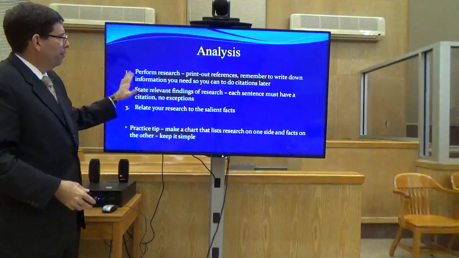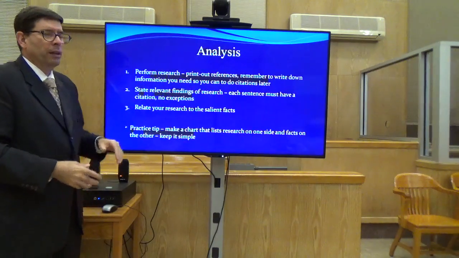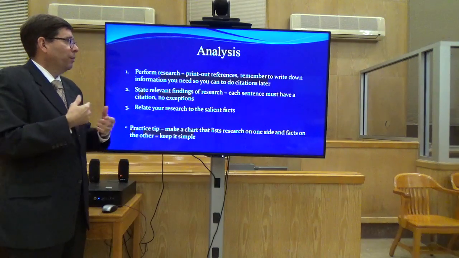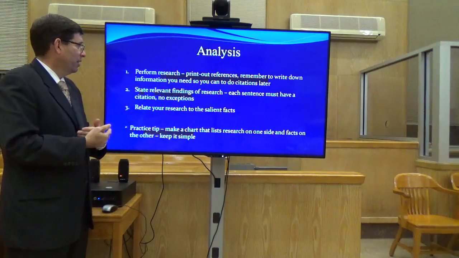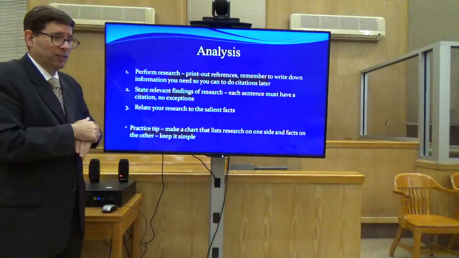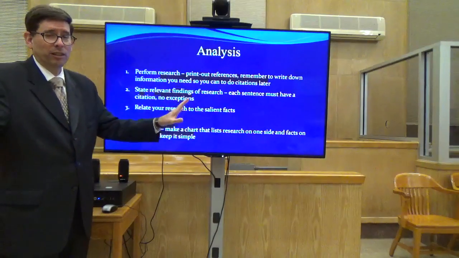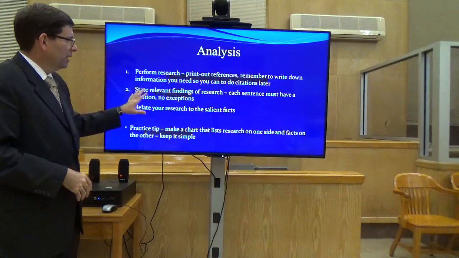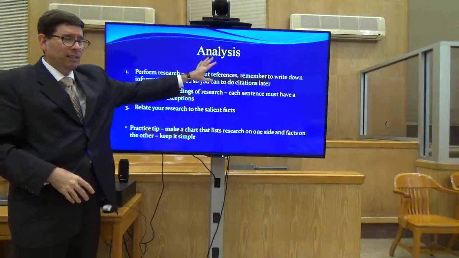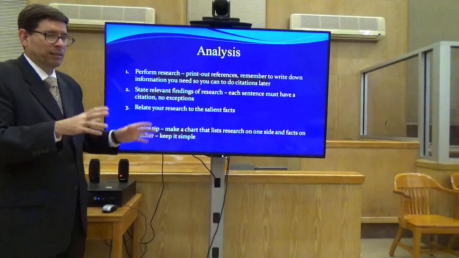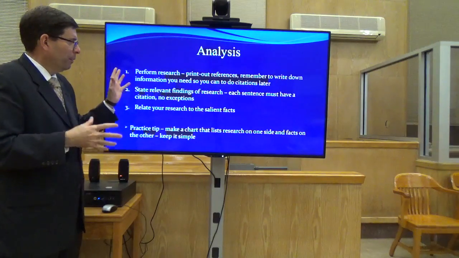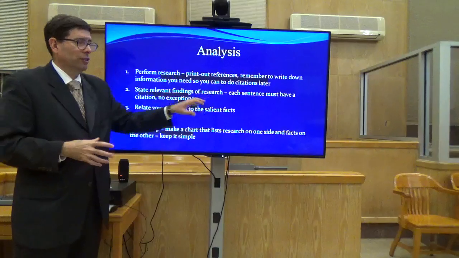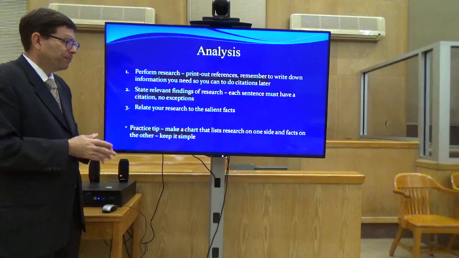First, the research. You've got to do your research, that's obvious, but I would suggest you print it out. That way you've got it and you can do your citations later on. Now you're sitting at your desk and you have all this research, all these different references that you wrote out. The next thing you want to do is start your analysis. You have your introductory paragraph that says, now we're doing analysis. You want to be able to state the findings of your research. Now, what do I mean by that?